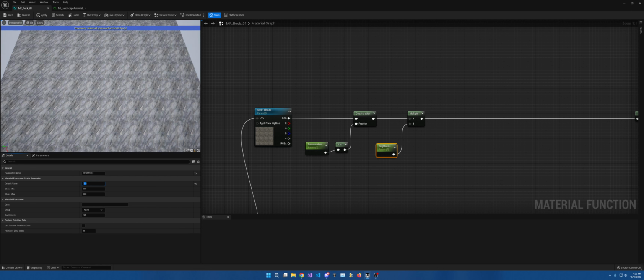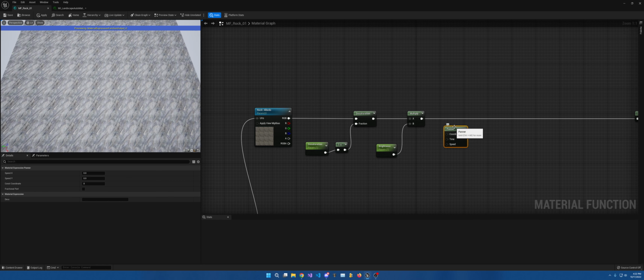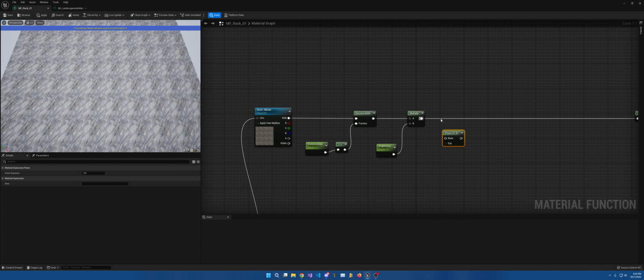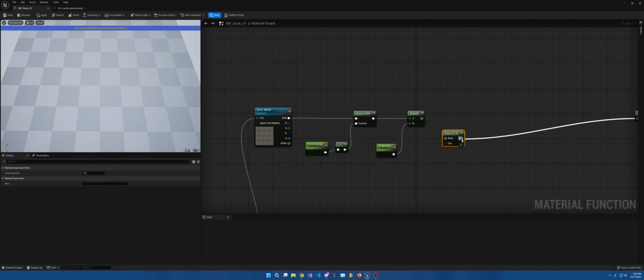Now then from there, we have what I like to call color contrast. Sometimes I feel like I put it in the wrong place. We may mess around with it here to see if me putting it somewhere else will work better. But regardless, for now, from here we'd use the power node. Right click, type in power. Now we put this in here.